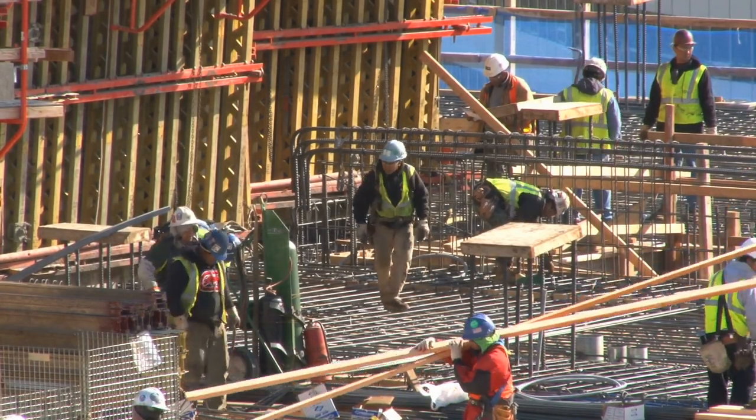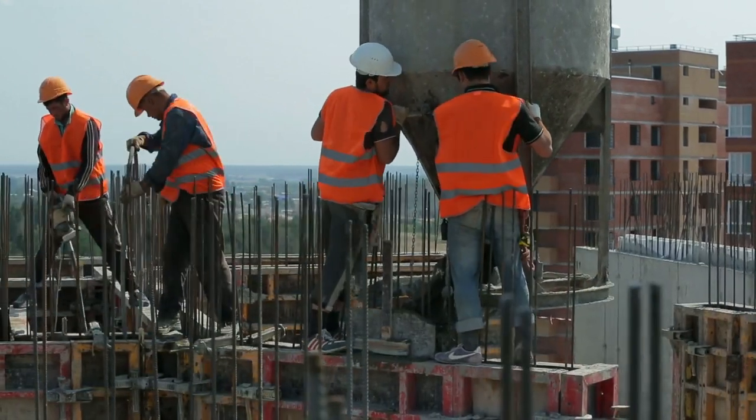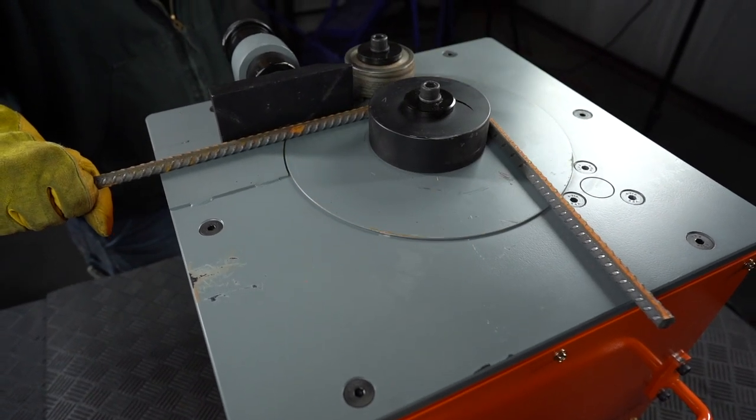Bending rebar is a necessary function on construction sites. Using the right tools is essential to ensure that the job is done safely and efficiently. In this video, we'll show you how to bend rebar using the various rebar benders from BN Products.